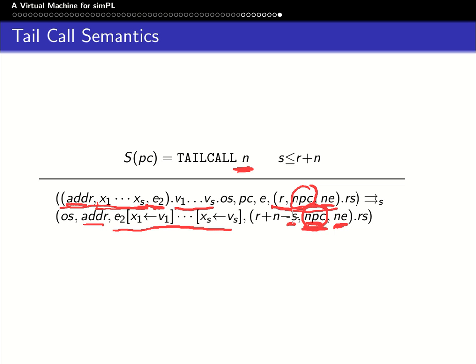Okay. So the important thing is that the size of the stack has not increased. If you look at the call instruction, you will see that previously we would have our S, and after a call we would have our S prepended with something, right? Which means that the RS increases, right? So the call will increase the size of the stack, but the tail call doesn't increase the size of the stack. In that respect, it is memory constant. It is constant in the size of the memory that it uses.